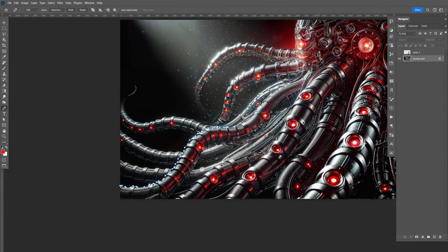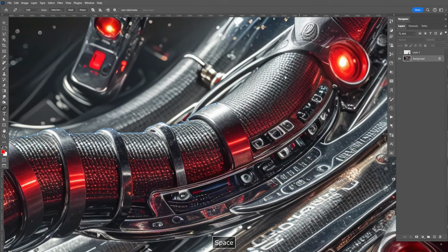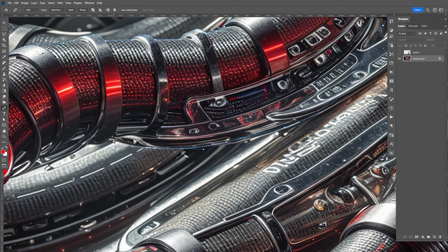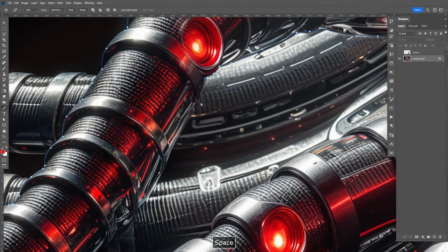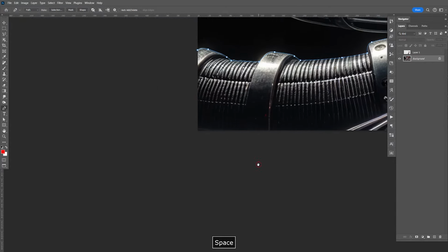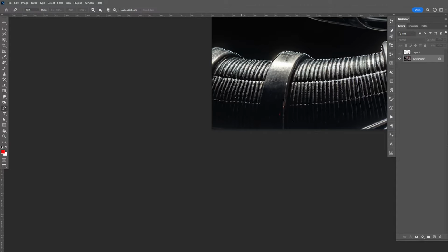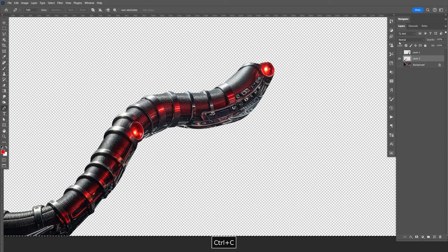All right, let me see. Trying to see how far I'm gonna go up. So let's say right here. I'm just going to close that out. Right click, make selection, feather at zero, click OK. Control J to copy. Zoom out. Let's do Control A, Control C to copy.